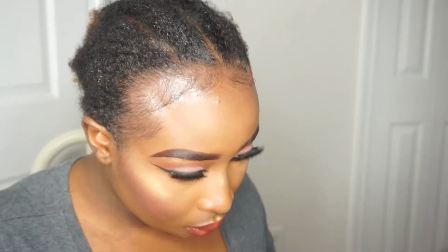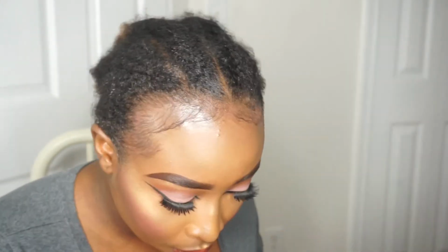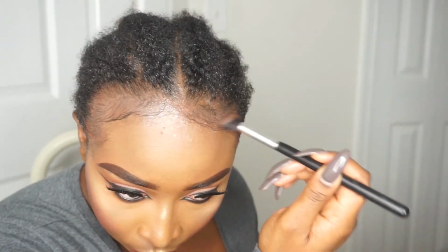I'm gonna use a black eyeshadow, and I'm just gonna put that on the bald spots of my hair or my baby hair side or my fake baby hair, whatever you wanna call it. And I'm just gonna put that right there so that it looks like I have hair.